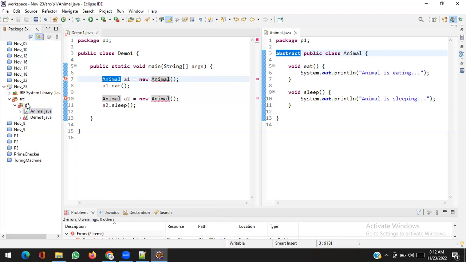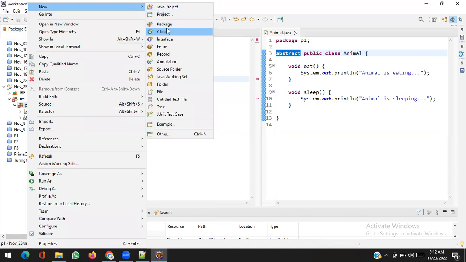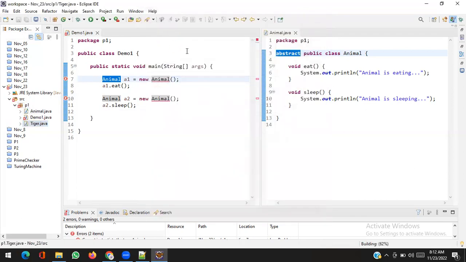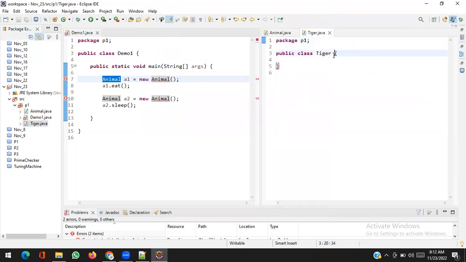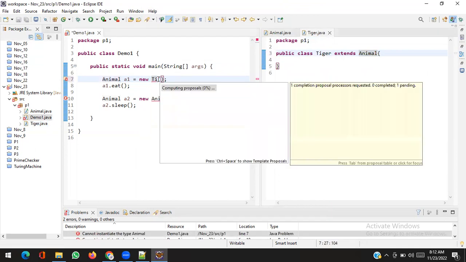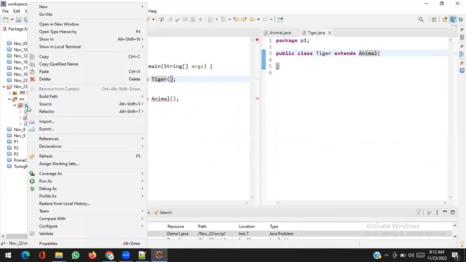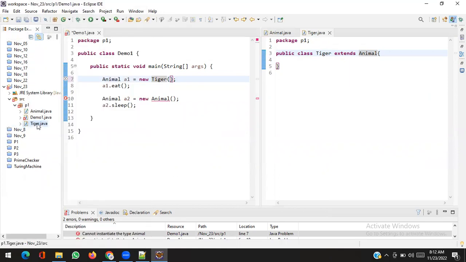There is a tiger, and Tiger can extend Animal. So in the name of Animal we can create Tiger. Tiger is an animal. Yes or no? Yes. Control C, Control V. Monkey.